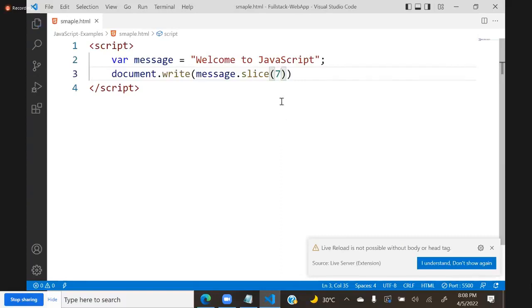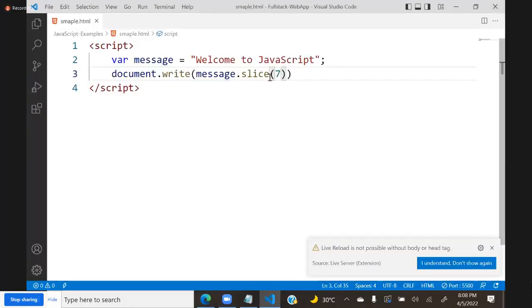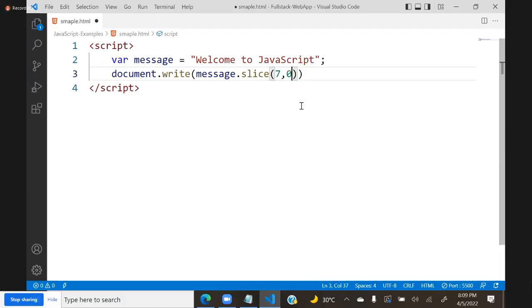If I am not writing the end index, it will read up to the end. You see, from 7, it reads up to the end. Suppose I am writing 7, 0. My intention is to read backward from 7 to 0. It's not possible.